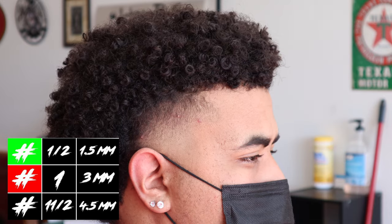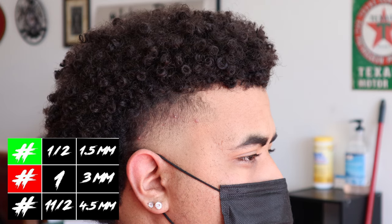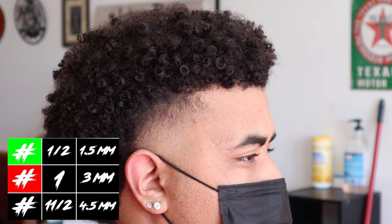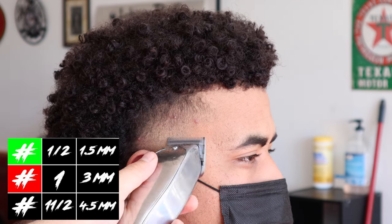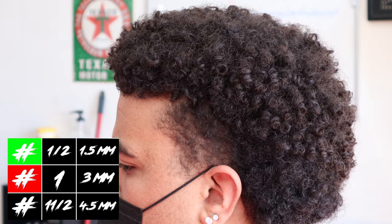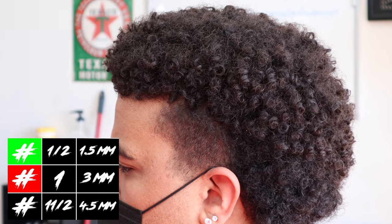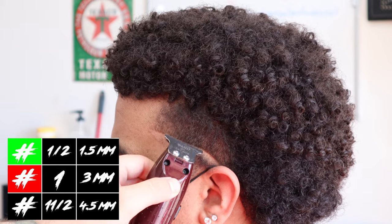So when I'm doing clipper over comb, guys, I never have the comb up and down, I guess you could say, horizontal, I'm thinking. I gotta look that up, I'm not that good with those. But I don't like to have it directly from left to right. I always like to have it at an angle, just because I feel like when I have it straight across, it creates a line.